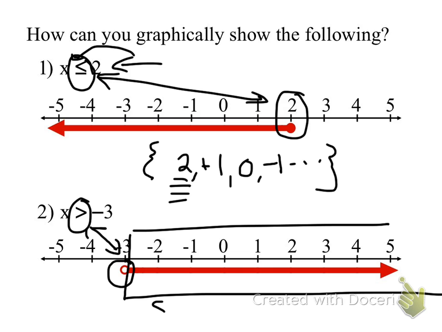Even I could start on these numbers. -2, 2.9. But not 3. That's what the solid and the open mean. Have I clarified this to you? Okay. So this is 2.99, -1, 0, and so on. Fit into that number set.